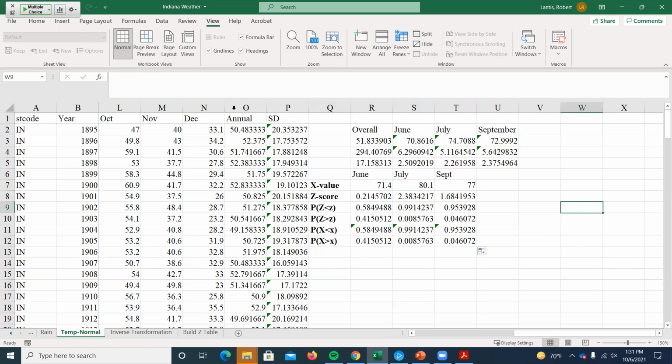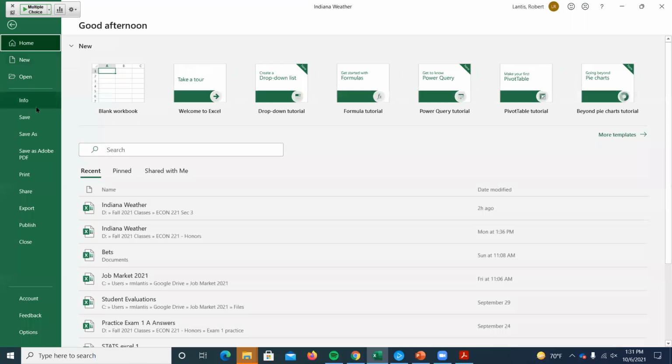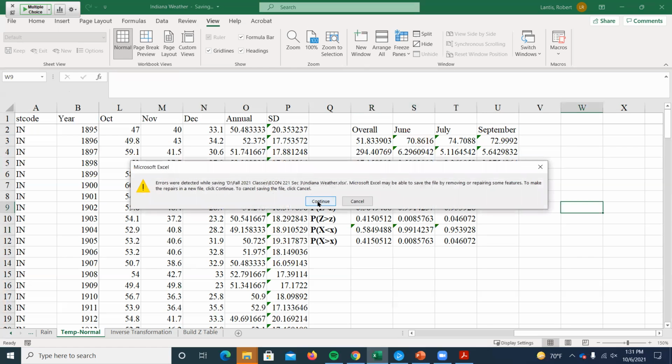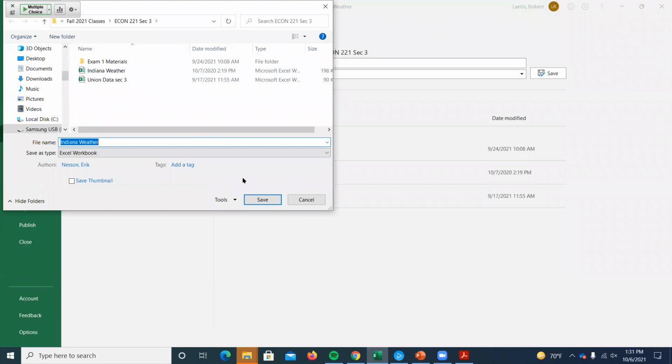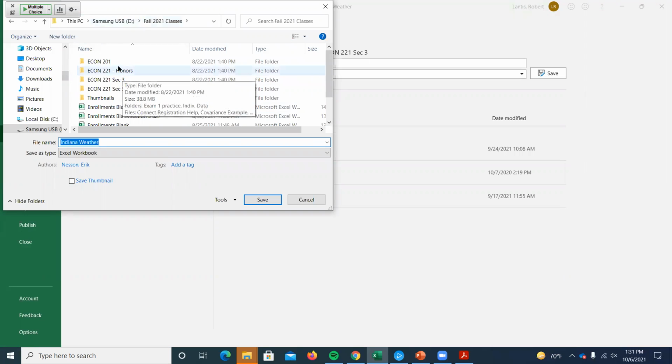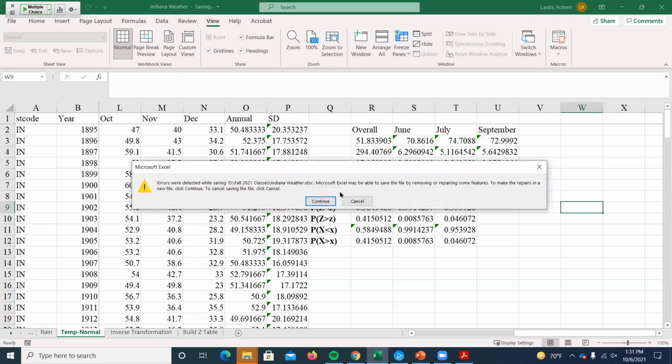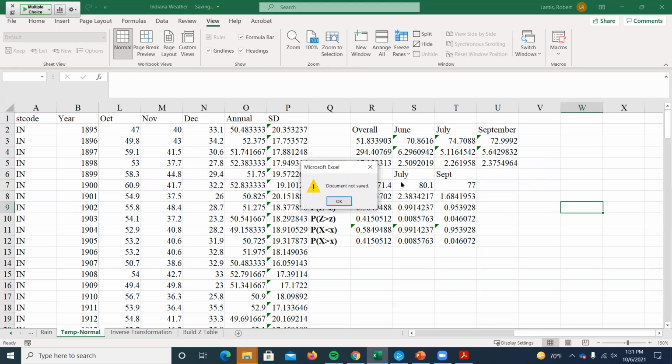Okay, and I'll save this and repost this in the analytic data file. Oh, there we go. All right, I guess I'll be working on this later. So any questions on that before we keep going here?